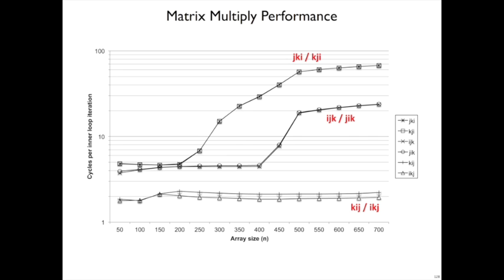And the authors of the book have actually tried this experiment. They tried the variants, that is the ones ending in i, which are bad, the ones ending in k, which were medium, and the ones ending in j that were good. And this is a logarithmic scale. Lower is better because it's cycles per time spent in the inner loop. And they varied the array size just to see how the improvements vary over the size. So we should expect, as we move to larger amounts of memory by increasing n, that we get out of different cache sizes, and we should see the jumps like we do in i and k.